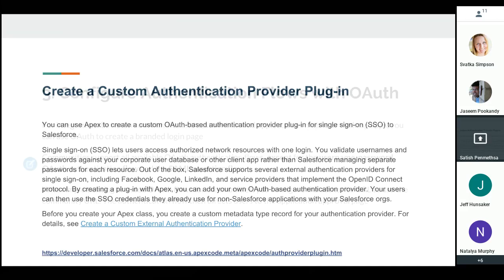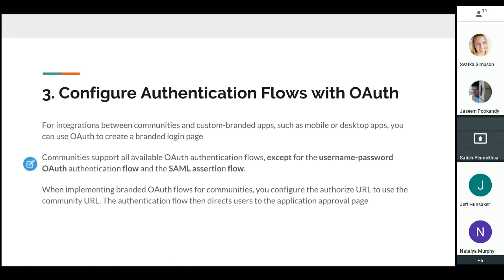Okay, the third different way to do this is using authentication flows with OAuth. And again, I'm not going to go deep on this one because we're going to go through OAuth. This is a case where you can log into the community through either a custom mobile app or a custom branded app.